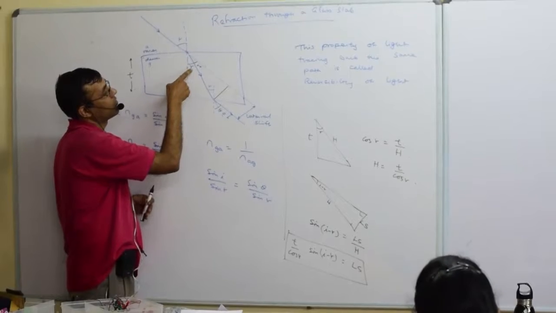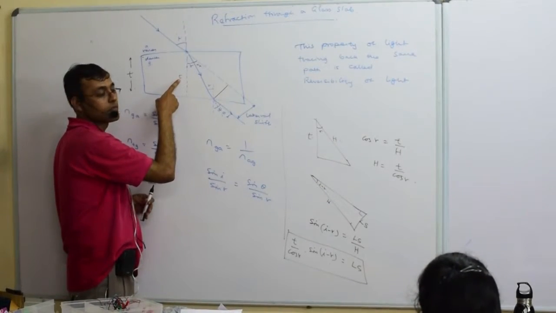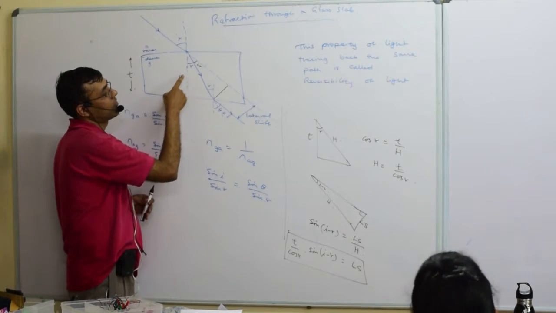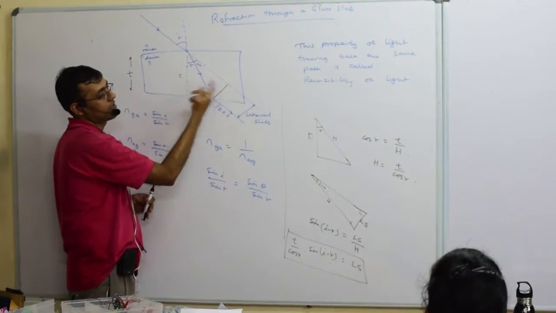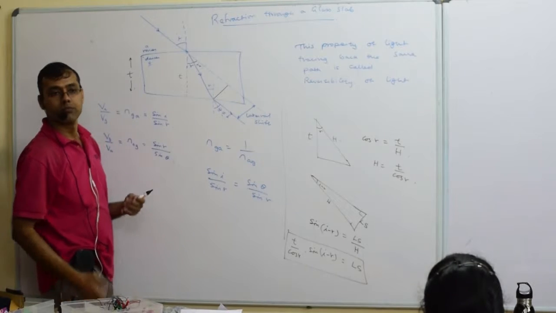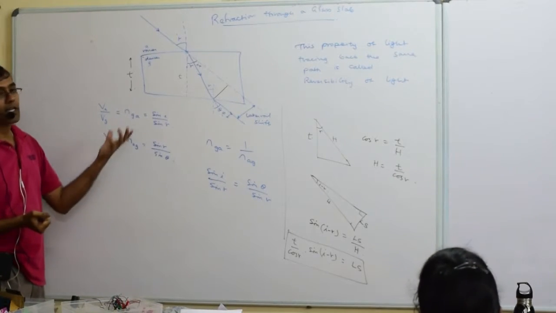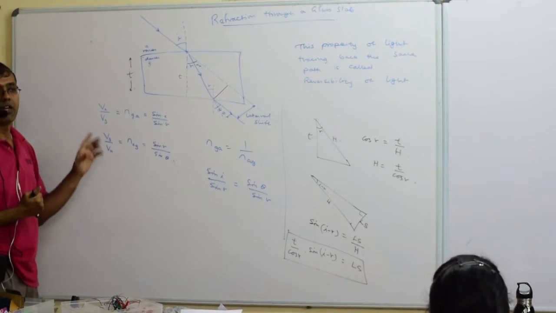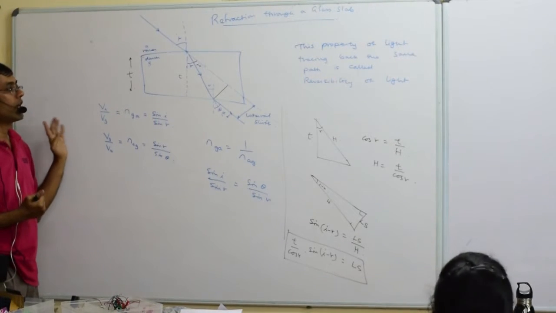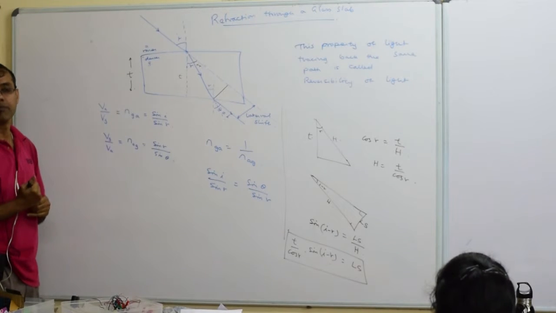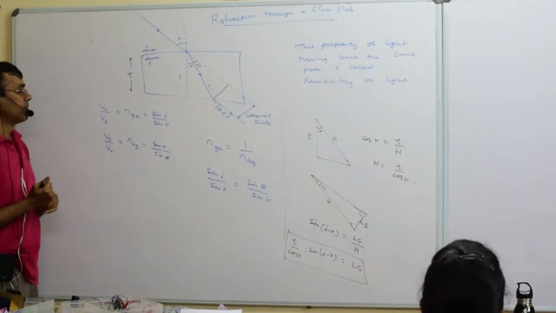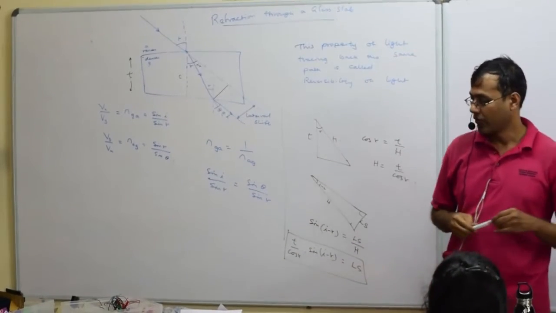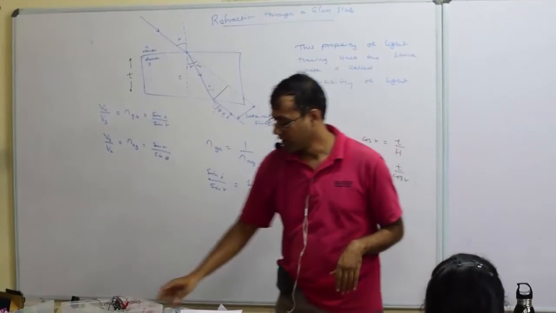This is what I want, right? How do I find this? I know this and this. That means, using the cos formula, cos r is equal to this by this, which means I can find this. So it's very simple. If you don't understand that, then you will think it's a confusing thing. Anybody having any issues, doubts? If you have doubts, clarify immediately. If you know the theory, you can do the numericals very easily.